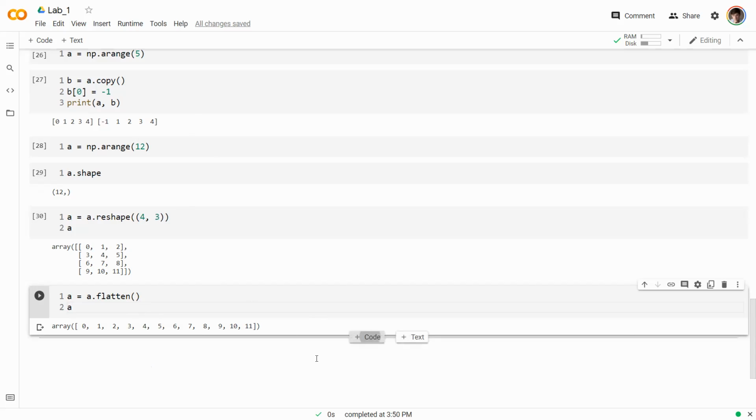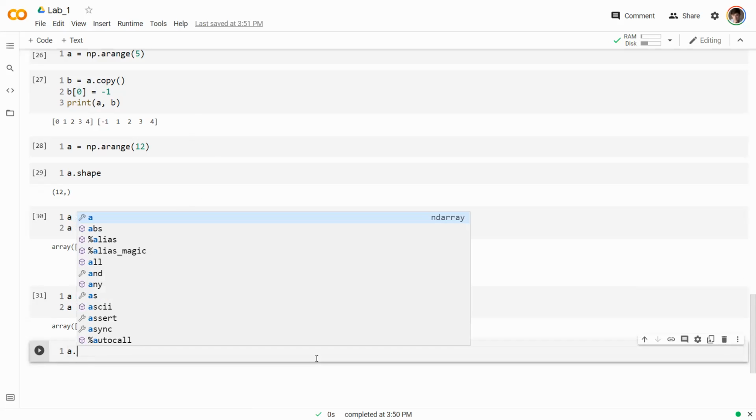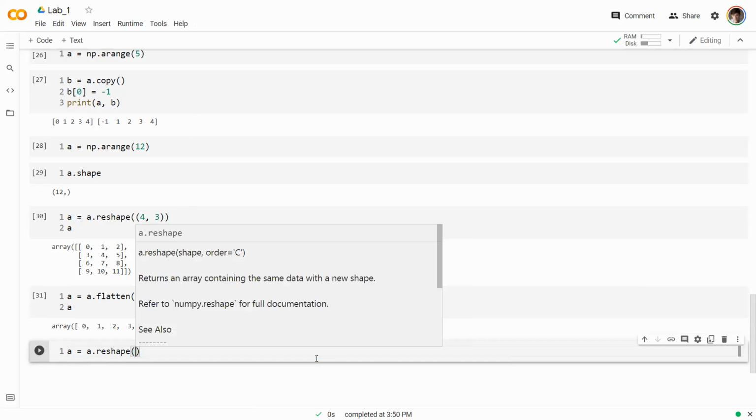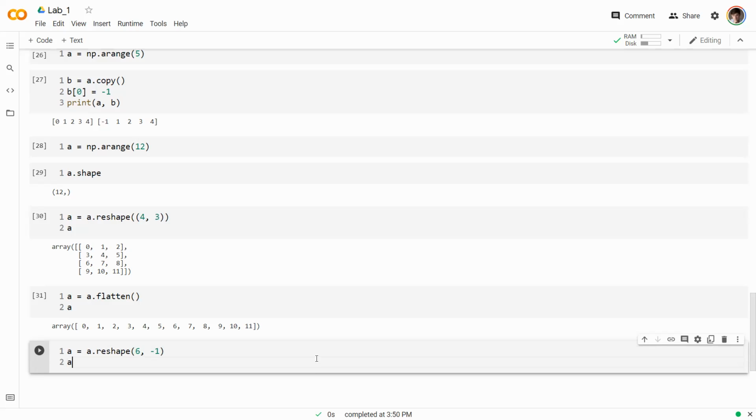We need to again create an array, but also we can use now this array A, and let's change the shape using the function reshape, we specify only the first element of the desired shape.